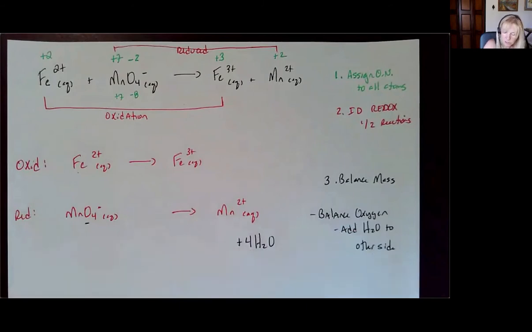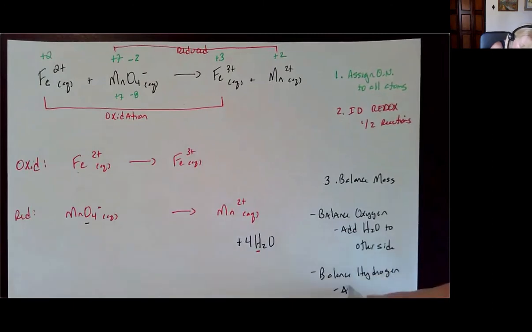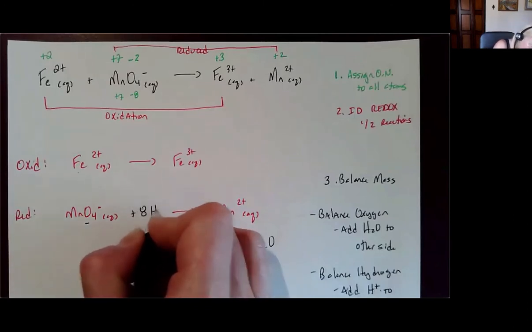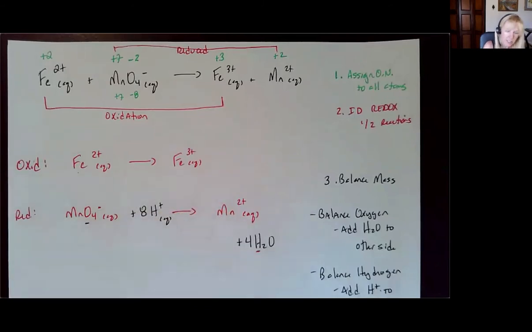Now I've introduced hydrogen. So to balance my hydrogen, I'm going to add hydrogen ion to the other side. So I added waters on this side that introduced hydrogen. Now I'm going to have to balance the mass of my hydrogen. I have 8 of them. I'm going to add 8 hydrogens onto this side. But I'm not just going to add hydrogen, I'm going to add hydrogen ion. So my assumption is that this is in an acidic environment. If it isn't, I'm going to take care of that later, but I'm going to worry about that at the very end. So I'm going to make things easy, and I'm just going to add hydrogen ion here.